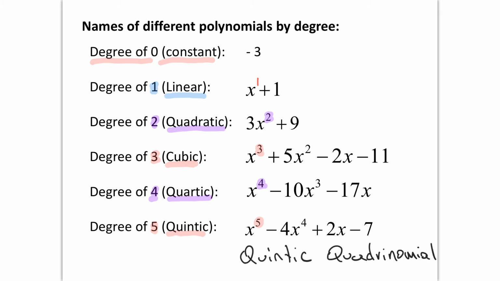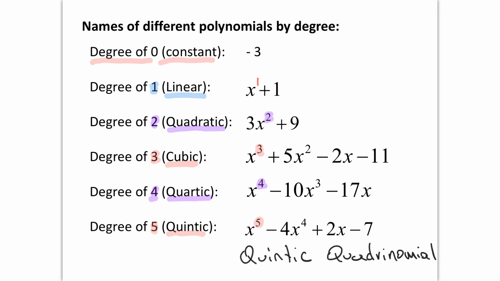You can also give a name to this one here. We have a quartic, and we count the number of terms, 1, 2, 3. So this is a quartic trinomial. You can look at the degree here, which is cubic, and this one has 1, 2, 3, 4. So this is a cubic quadrinomial. This one is a quadratic binomial. It has 2 terms. And this is a linear binomial, and this is just a constant. We don't have a real name, just constant, for the number with no variables.